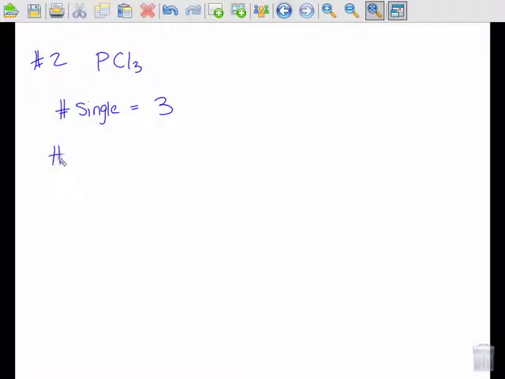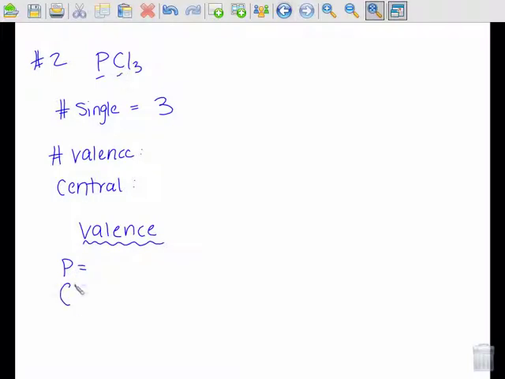First task you guys have is to figure out the number of valence. And then the second task is going to be to figure out the central atom. So to do the number of valence, I'm going to show you the work right down here. You're going to write down the elements. So you're just copying it down right from up here. So I'm going to write a P, and then I'm going to write a Cl with a 3. You're going to bring the subscript down when you write the element because then you'll forget. You'll forget the subscripts there if you don't write it here.